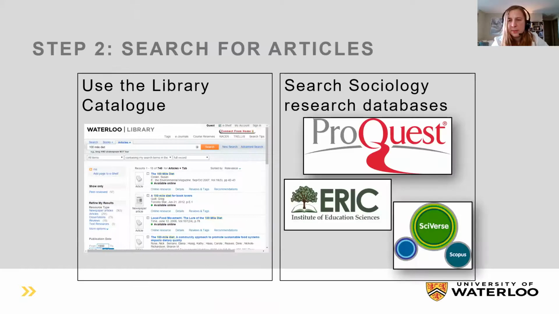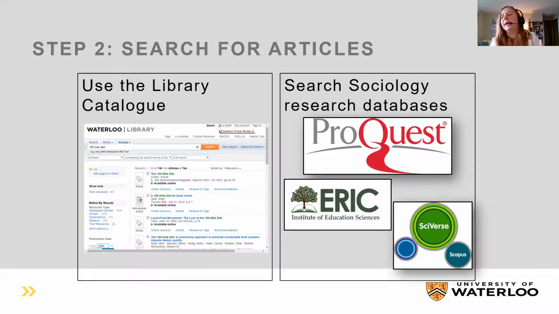So I would recommend instead going with the library catalog or with some of the sociology, and included in that is also legal studies, research databases, where you'll probably get a lot more of what you're looking for. It focuses especially on those scientific works, and you're able to play around with your searches to refine them so that you actually get articles, book chapters, books that are relevant for you and for your topic and for your literature review this term.